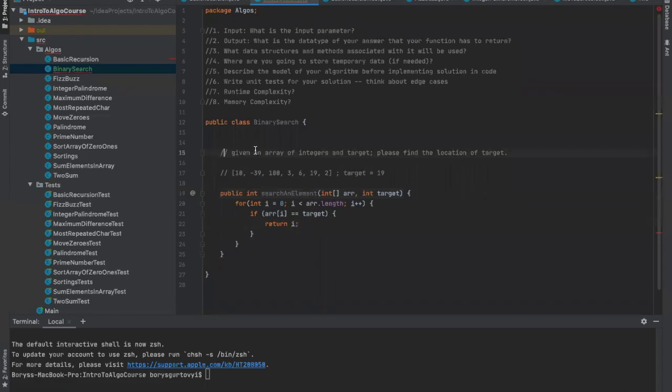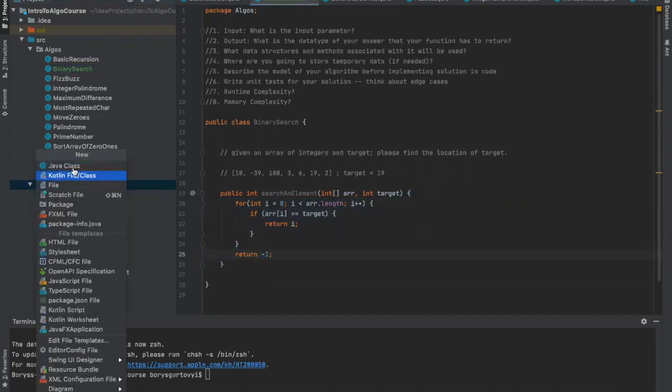So if this edge case is not specified in your problem statement, feel free to ask the interviewer. That's a good question to ask. In our case, let's say return -1. So if we didn't find such an i where array at i equals target, and we did not return there, then we can return -1. Cool.